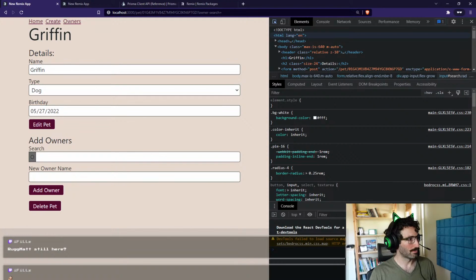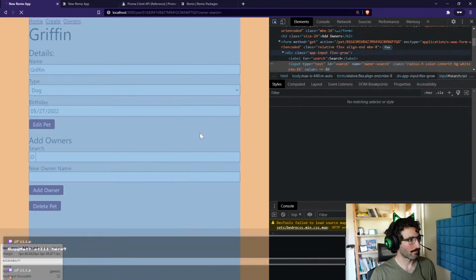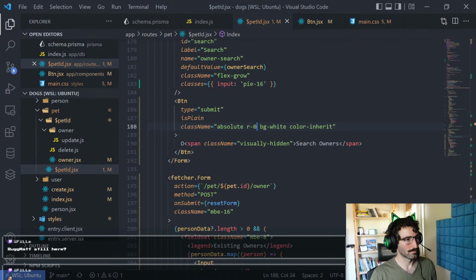Okay, we do need the background color. And this actually needs to be like a right of 1, and a top of 1 and a bottom of 1.